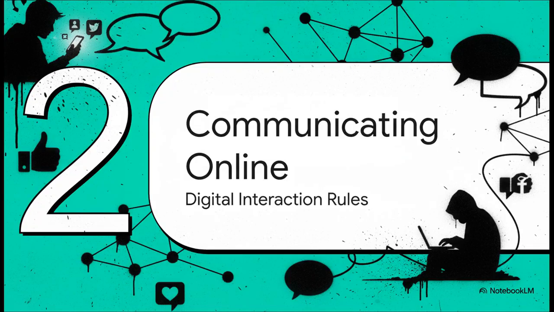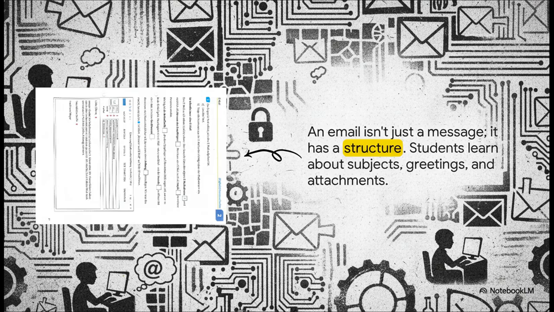Okay, so now that the basics of hardware are covered, the curriculum pivots to something, well, a lot more complex. How we actually interact with each other online. It all starts with the fundamentals of digital etiquette. Take this exercise on writing an email. Students learn to label all the different parts, the recipient's address, the subject line, the greeting, the body, the attachment. It teaches them that online communication has rules and a structure, just like a formal letter would.